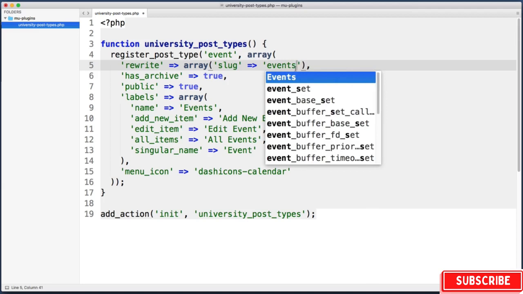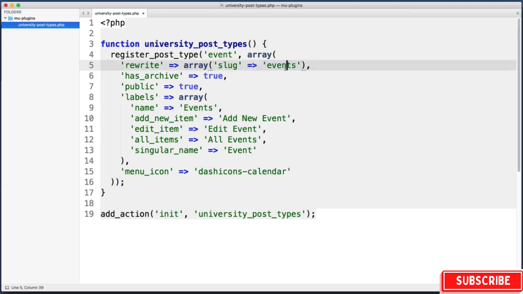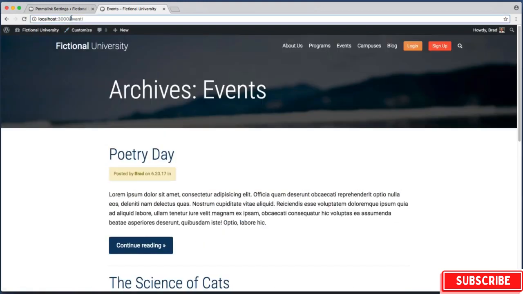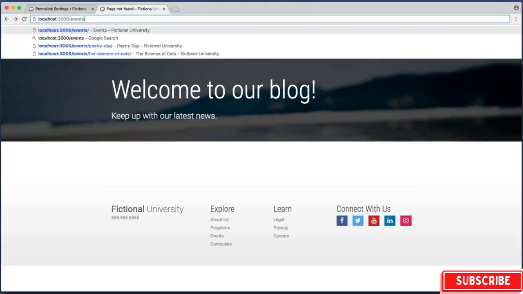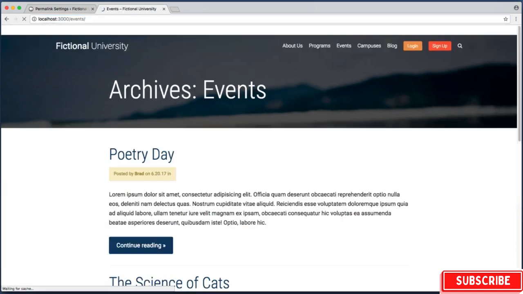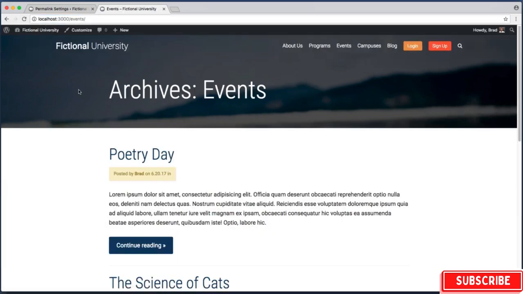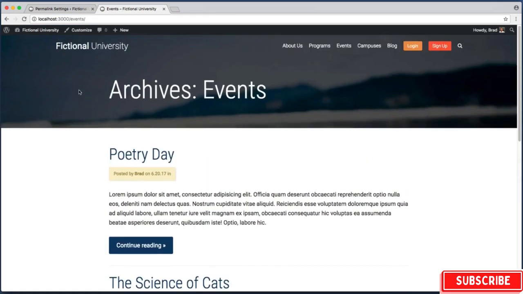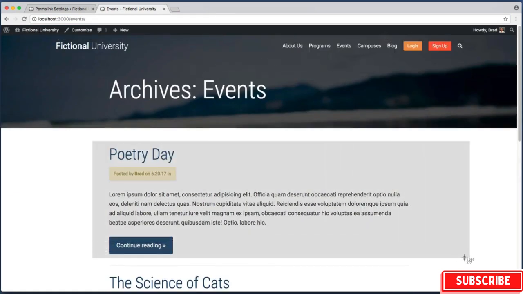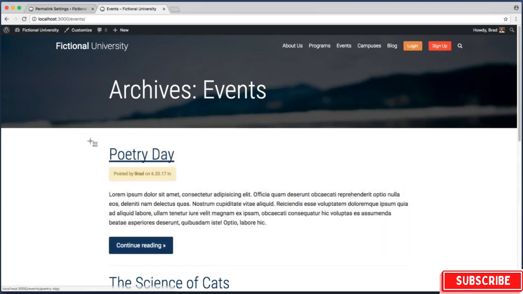Okay, so if I save that and then refresh the old archive, that is /event. WordPress says, hey, page not found, I don't know what you're talking about, and that's because we changed the URL to events, plural. Okay, now, change gears. On this events archive screen that shows all events, you might notice that this formatting or styling makes sense for a blog post, but we probably want to display things differently for an event.